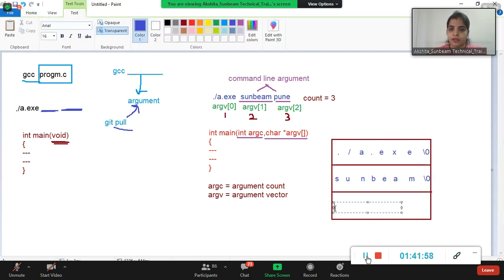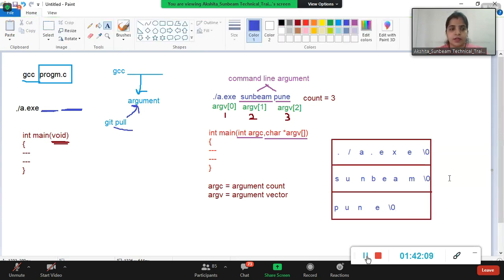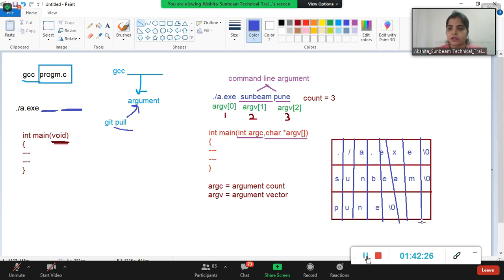Similarly Pune, P U N E, and obviously \0. So this is like the first string, first character array, second, third, fourth, then fifth row, sixth, seventh and eighth row.